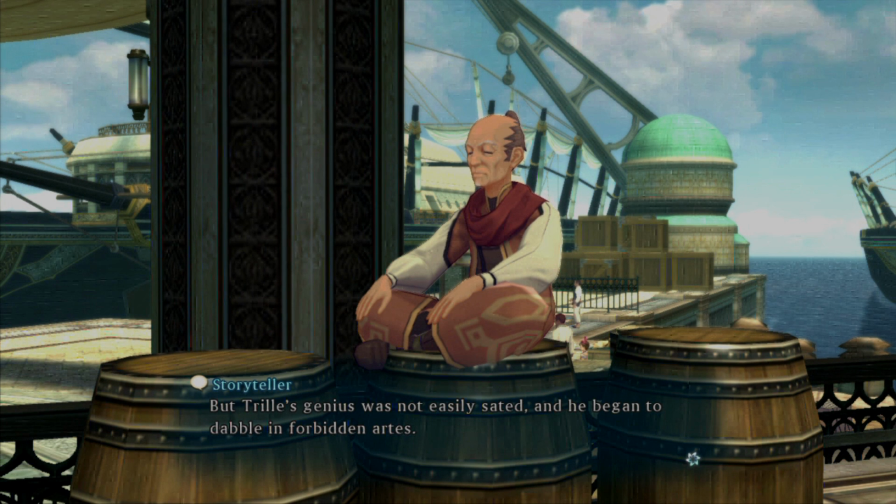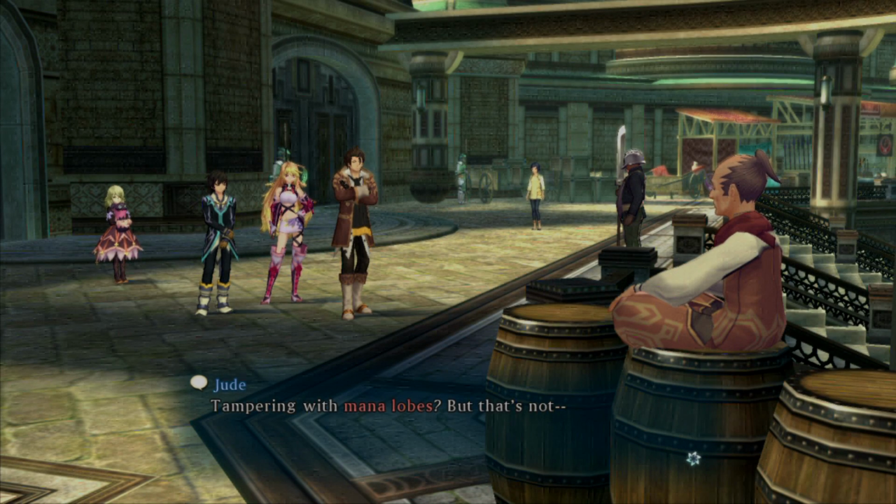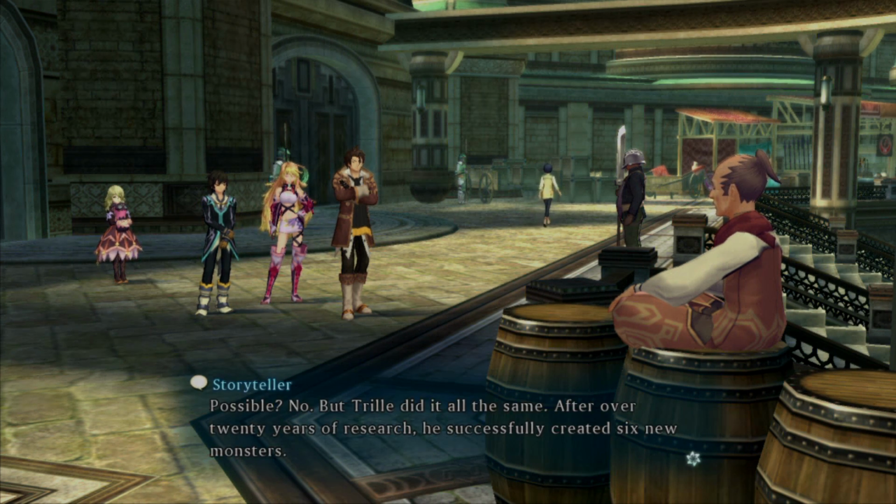Trill's genius was not so easily sated. He began to dabble in forbidden arts, like most people do. By dabbling with monsters' mana lobes, he sought to create a monster that would grow stronger with every battle. One wonders, don't most monsters do that anyway? I mean, you gain experience through fighting. I assume monsters would be the same way. That's not possible? No, but Trill did it all the same.